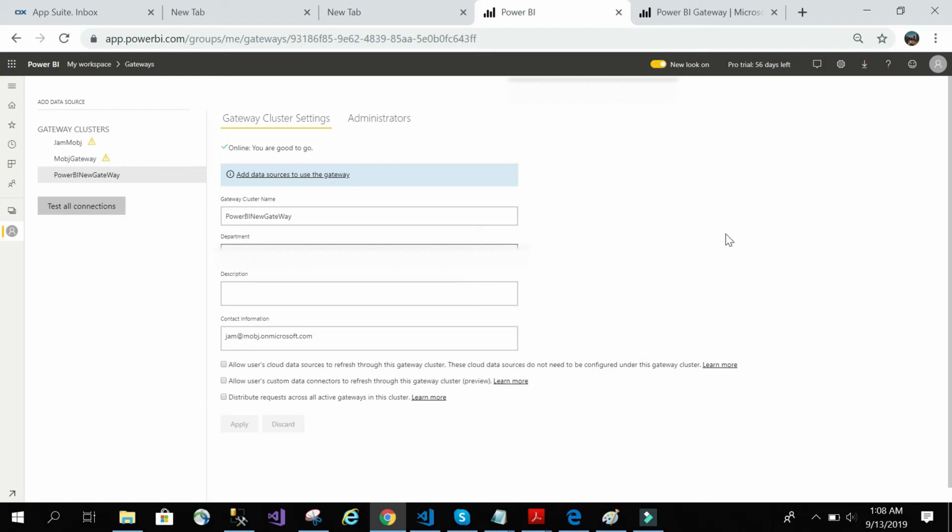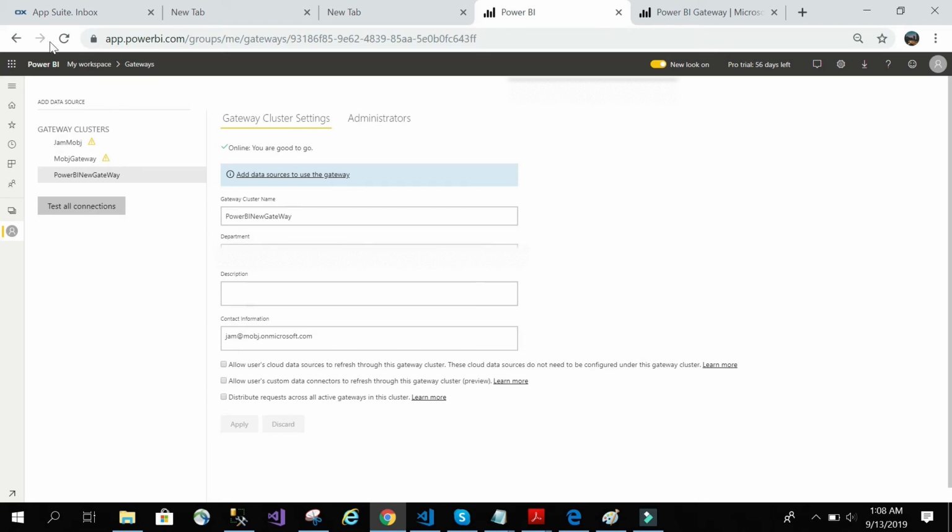So here under this gateway, now this gateway has been connected. It's on my computer. So now I can connect as many databases or data sources as are connectable from my computer where my gateway has been installed.